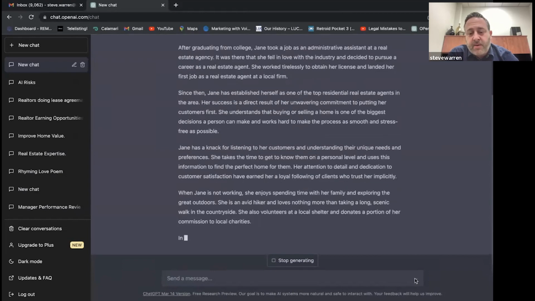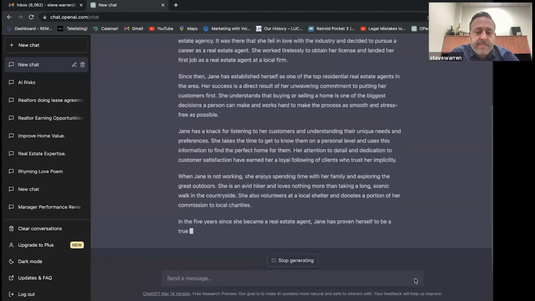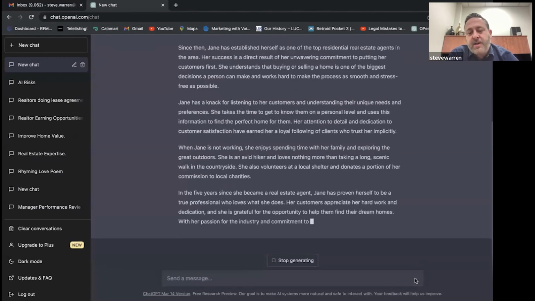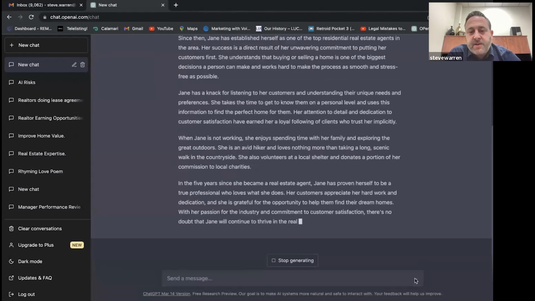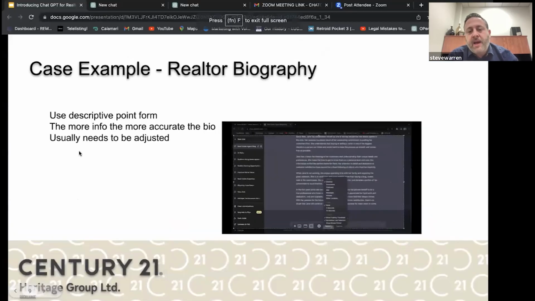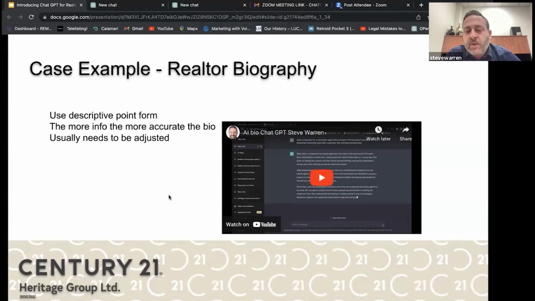It just spits it out on and on. Now, obviously, the more detail you give it, the more accurate this will be. This is very generic, but it just saves you the time on writing the content. So I think you can get some ideas here when it comes to writing the description of someone's house, et cetera, et cetera. You could put the information in and it would write an amazing description. And you can also regenerate the response. So if you're not happy with the first response, hit regenerate. It'll give you a totally different one with the same criteria.